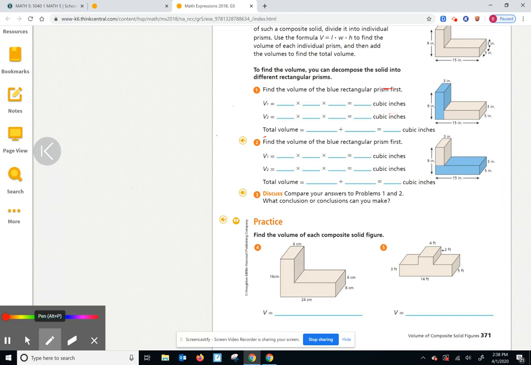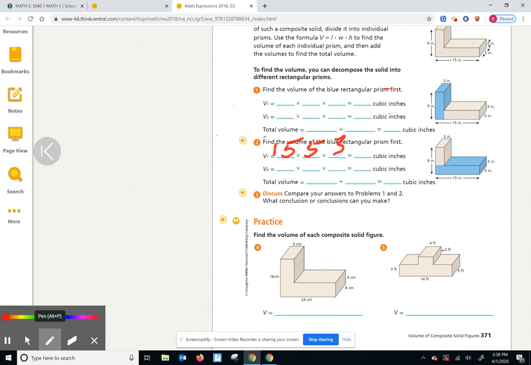Now this time we can use 15 as our length because it goes the entire length of the bottom. And we can use 5 as our width, and we can use 3 as our height. That stuff should all work because those lines are true right here, 15, 5, and 3. That is a full rectangular prism. All right. Now we need to take a look at the second rectangular prism, and this is again where we're going to need to use a little bit of common sense and a little bit of knowledge of what we know already about rectangles to help us with this process.